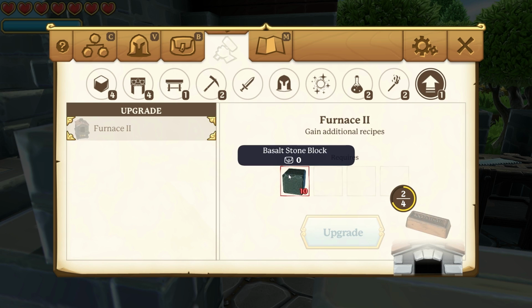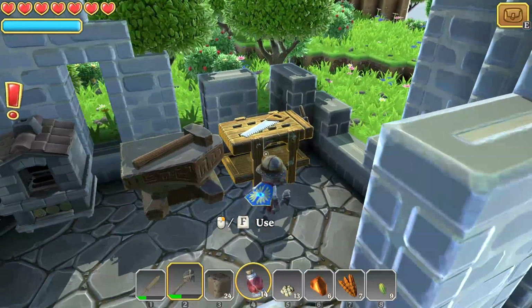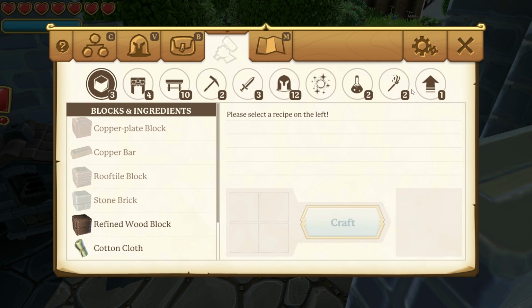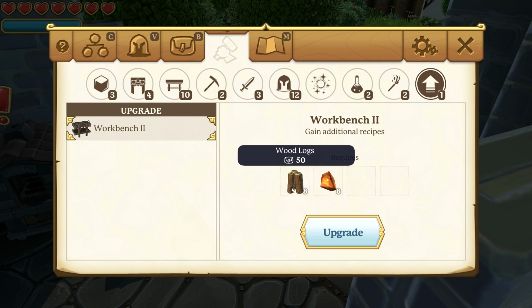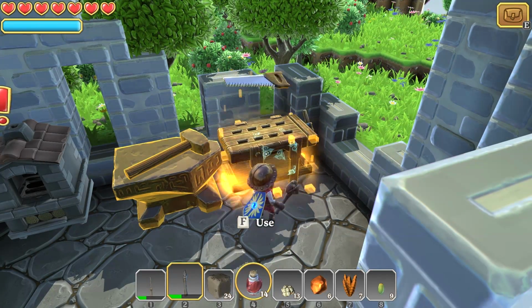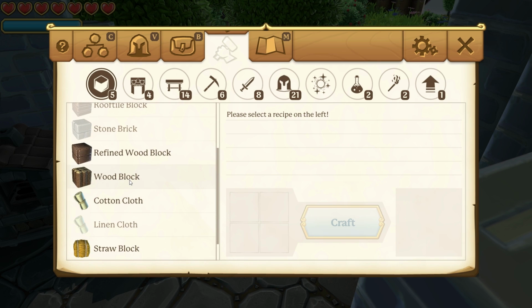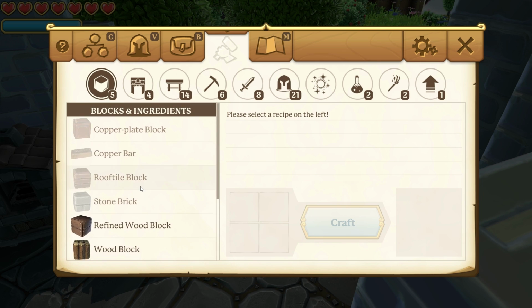Oh, we don't. So the furnace needs 10 basalt blocks to be upgraded again. What does our workbench need? It needs copper and wood. We'll upgrade it then. And let's just kind of see what happens here. Like, what do we get out? It looks like we get wood blocks. It looks like we got a bunch of new building tools.